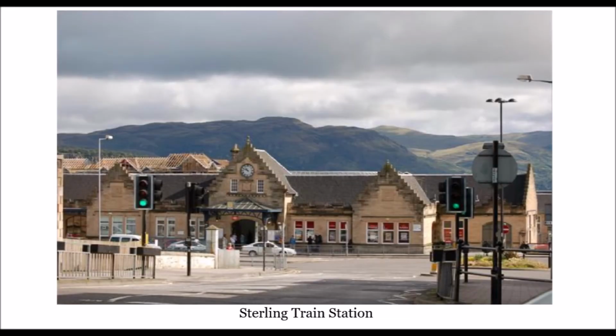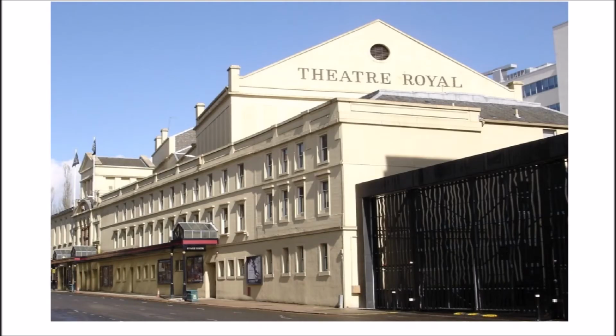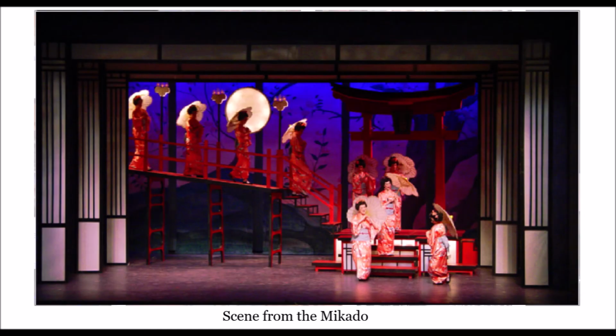The two travelers partook of fish and chips while waiting for the train for their return to Glasgow and the 7:30 Theatre Royal presentation of The Mikado. It wasn't planned, but because of the late hour, they went directly to the theatre from the train station, still dressed in jeans and sweats, not exactly copacetic for a Gilbert and Sullivan operetta, both agreeing the play was first class.